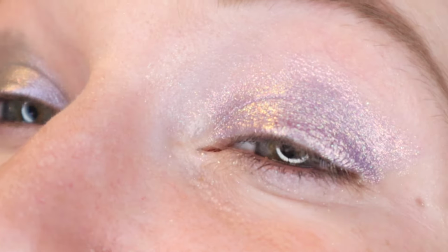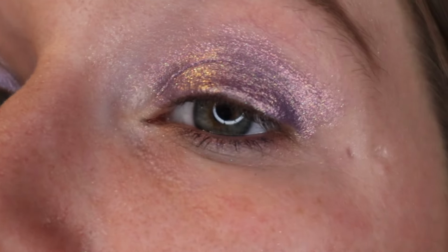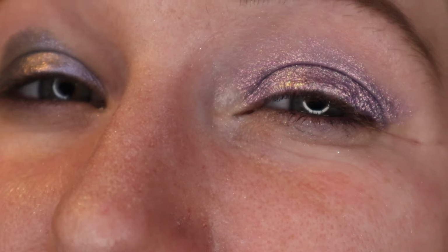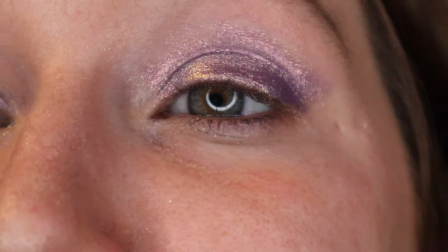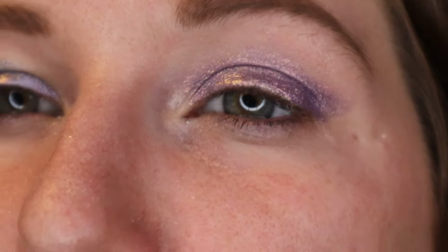You know, of course I do my makeup for me. I'm not doing it so other people can see my interesting sparkles. That would be boring. But I feel like it's good to not just get caught up in the most interesting angle of the shadow and to remember what it looks like more realistically, you know? So close up, I really like the sparkles. I do feel like because of the formula though, it probably will crease on me. A lot of shadows do crease on me because I have hooded lids, but a creamier shadow will definitely crease way quicker than a drier formula does.